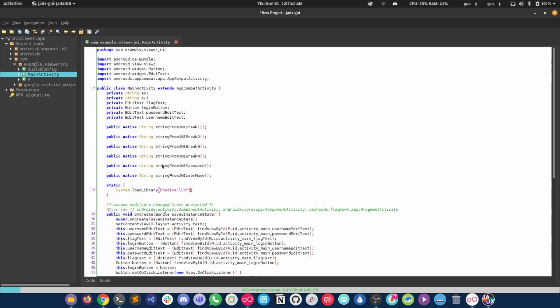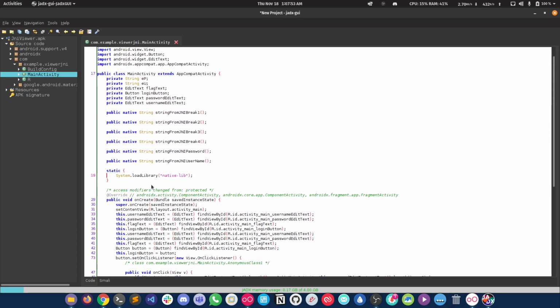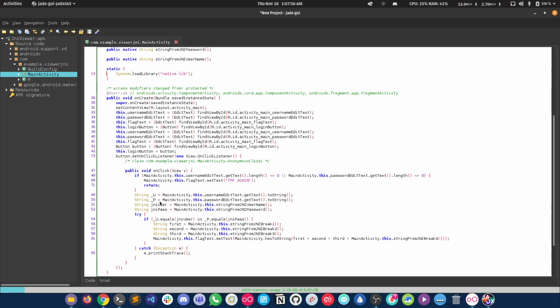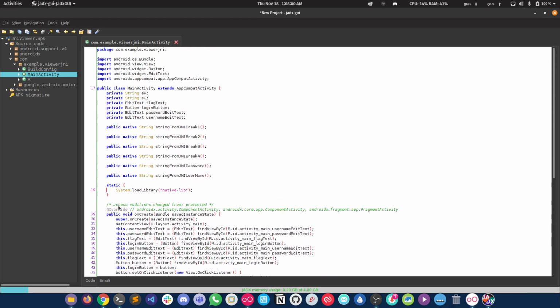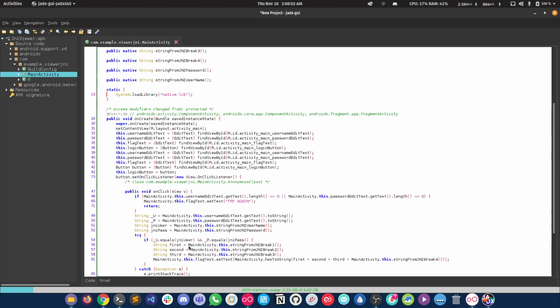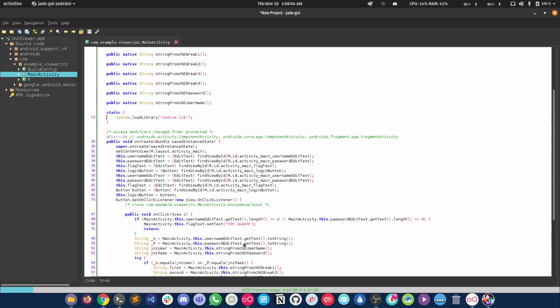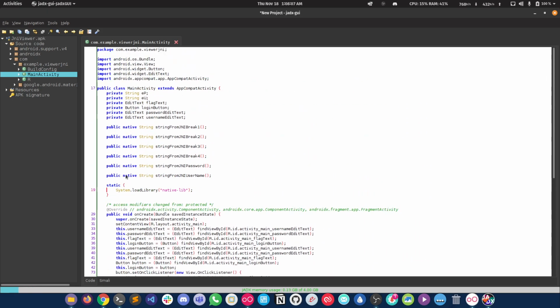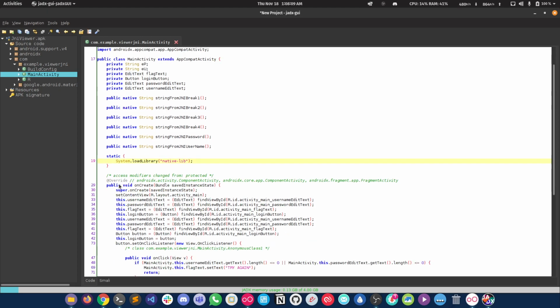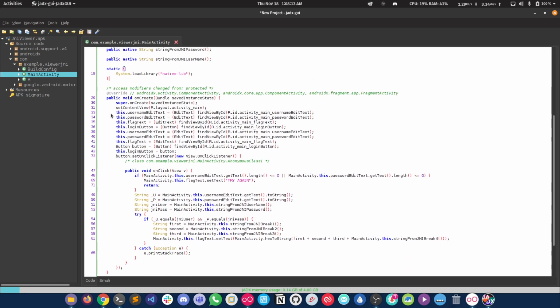So how to identify if some method is from native? Whenever you see this keyword native here, you would always see a static native library being imported, which already has the methods pre-compiled in it in C or C++ code, which makes the application run faster. Basically, if it's a really big application, you don't want to run Java code, since we all know it's really slow. An example is Burp Suite. Okay, so we have the native library here, and let's see down here.